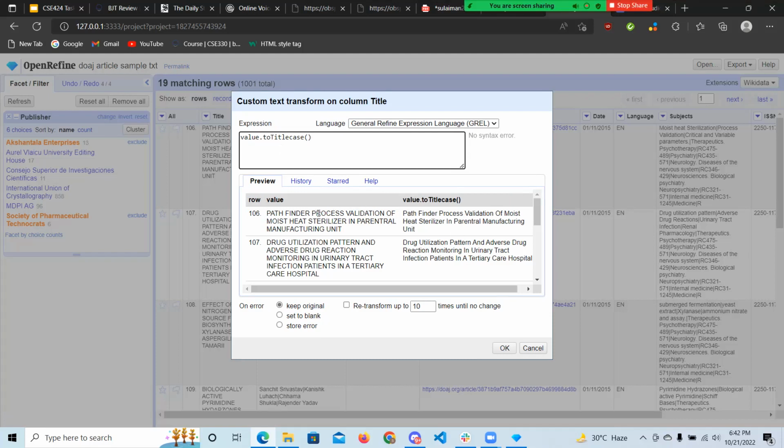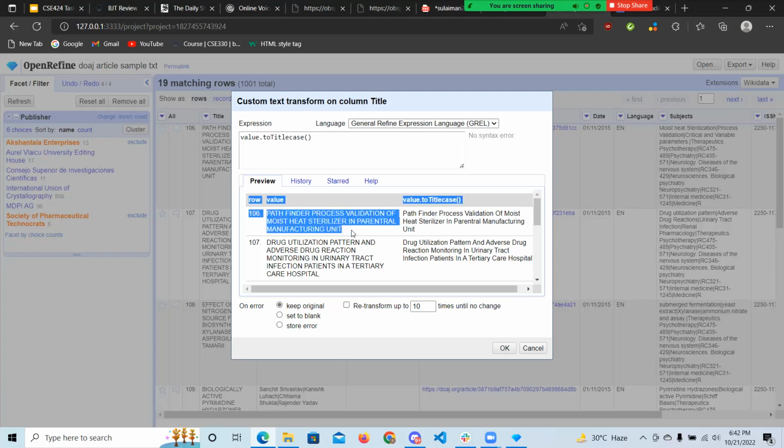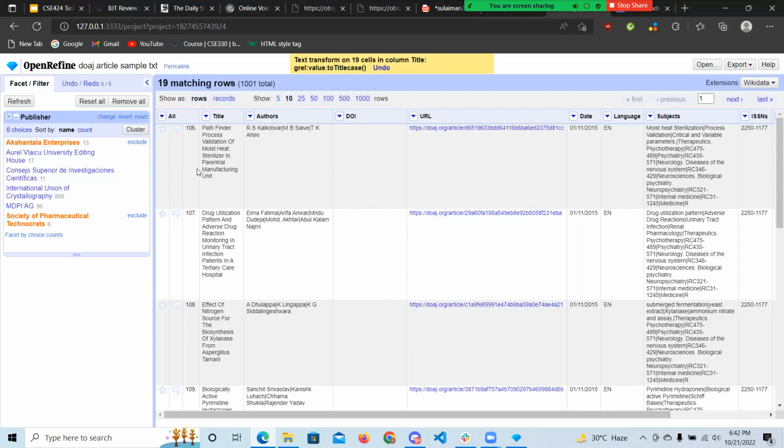Okay. So in the preview section, it is already showing that the values which were all in uppercase are transforming into their original title case format. And if I then press OK, the changes are going to be saved.